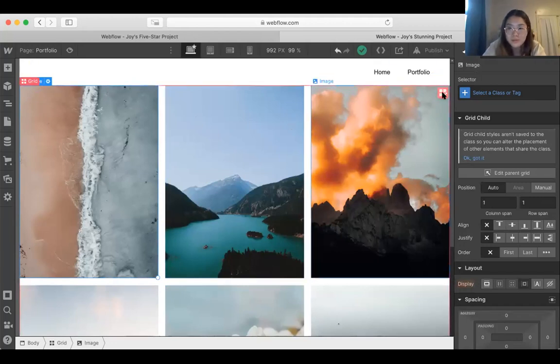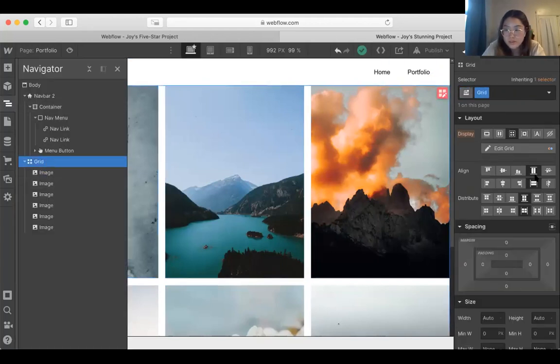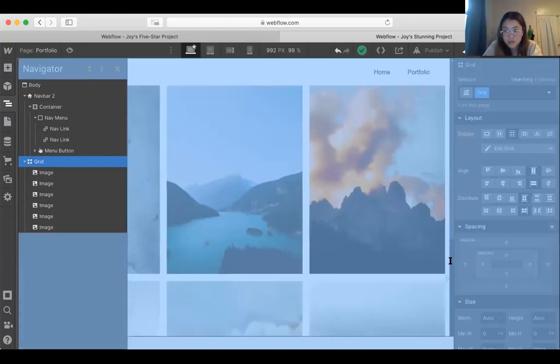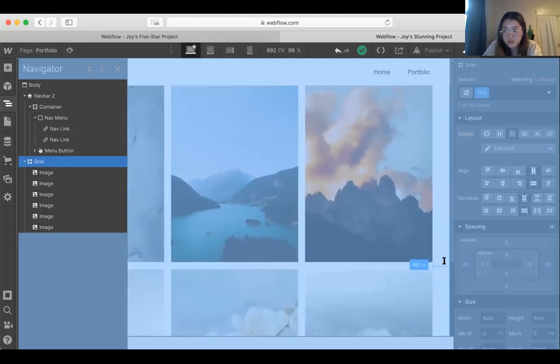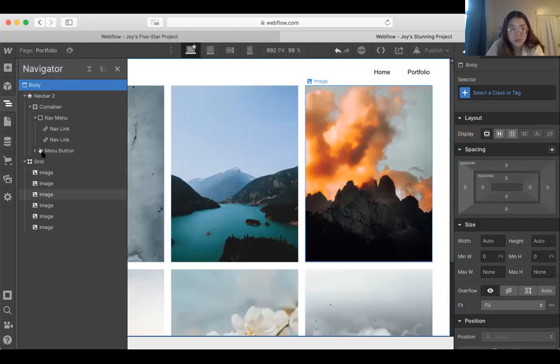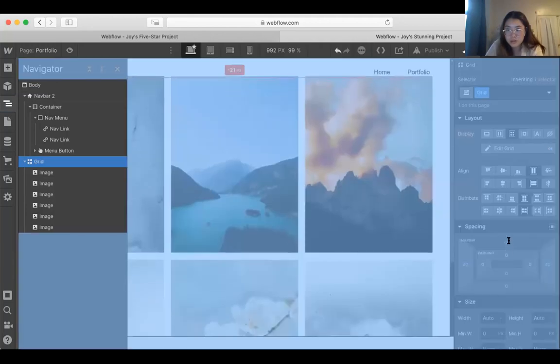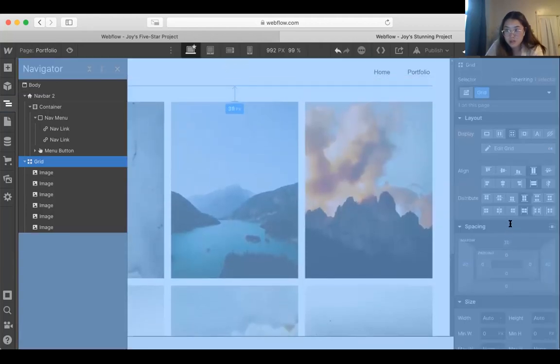So you go back to the navigator and highlight the entire grid. Here we're going to change the spacing of it. Holding Option or Alt on the edit margin left, we are going to drag it to say 40 pixels, just eyeballing it. And it's a little bit close to the top also, so I want to give that a little bit of breathing room. So the margin at the top, I am also going to drag to 40.